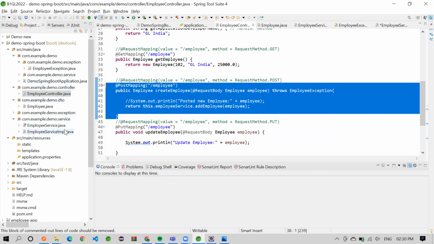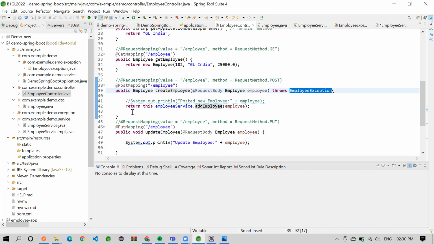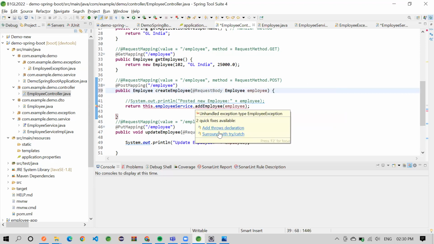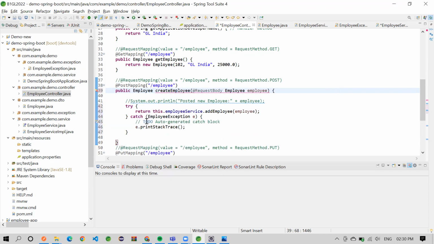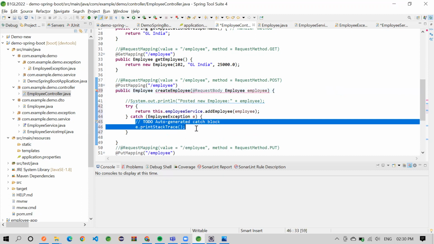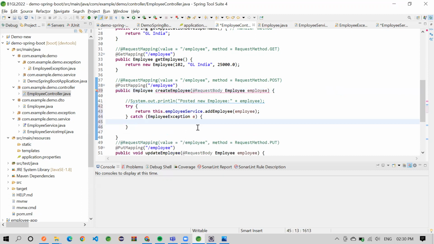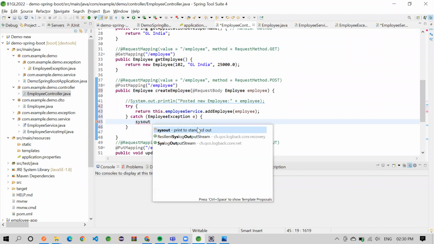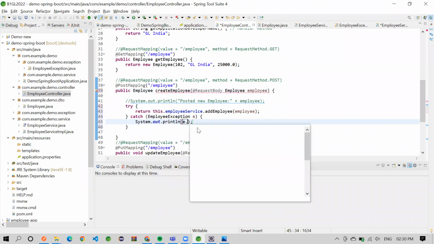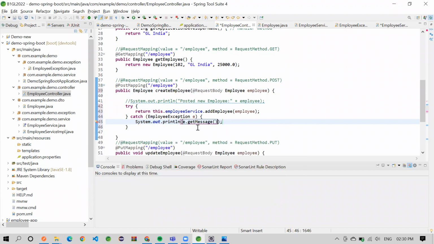Okay, so now we will see how to handle this exception further later. Otherwise, either I can throw it or I can also do the handling like this. So instead of printing the stack trace, let me print it with sys.out e.getMessage.